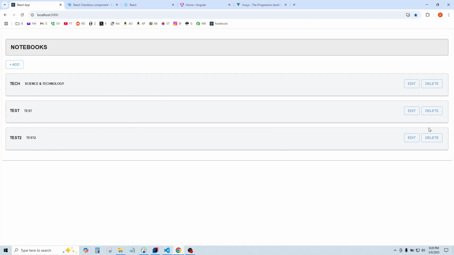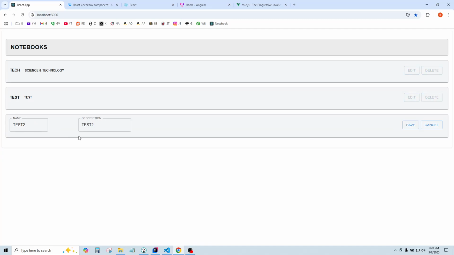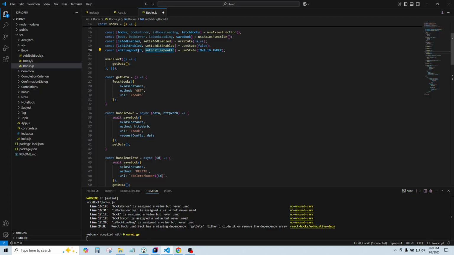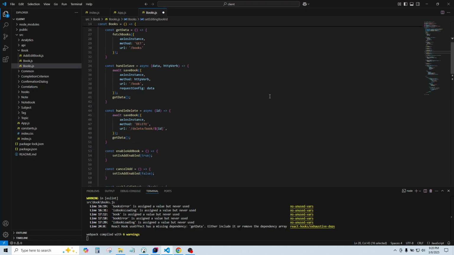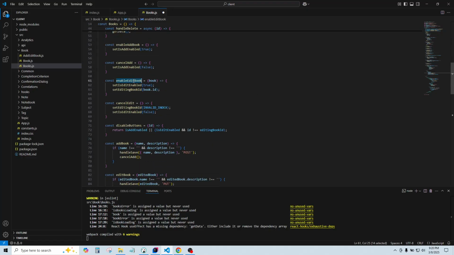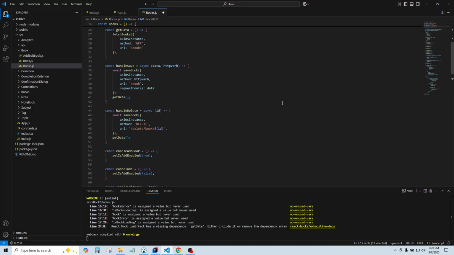So when you go to edit one, we need to know its ID to keep track of which one we're going to update. So that's what this part of the state is. And as long as that's being updated via the setter function, when you enable edit, you set it here. When you cancel it, you just set it to a default.